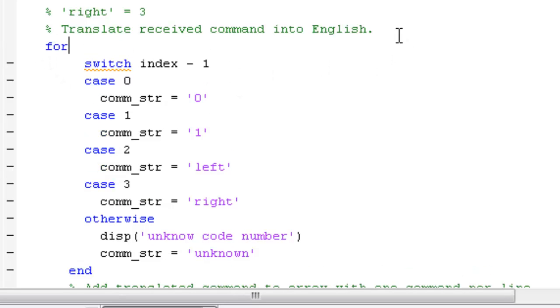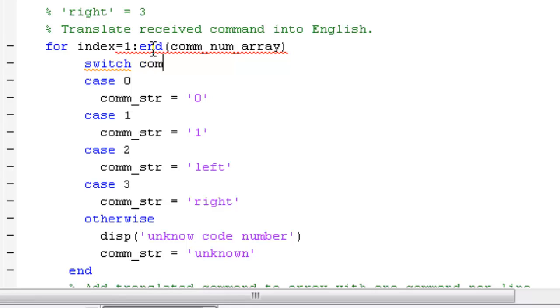So what we want the switch statement to do is to go through the array of the command numbers, which is the com num array. And so I am going to have an index from 1 to the end of this array.